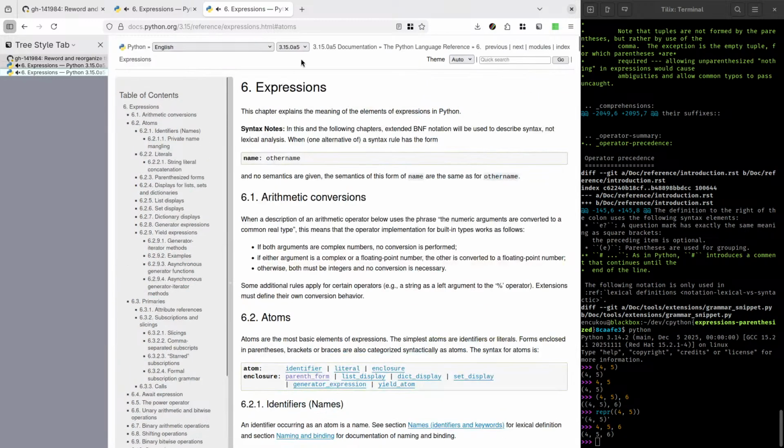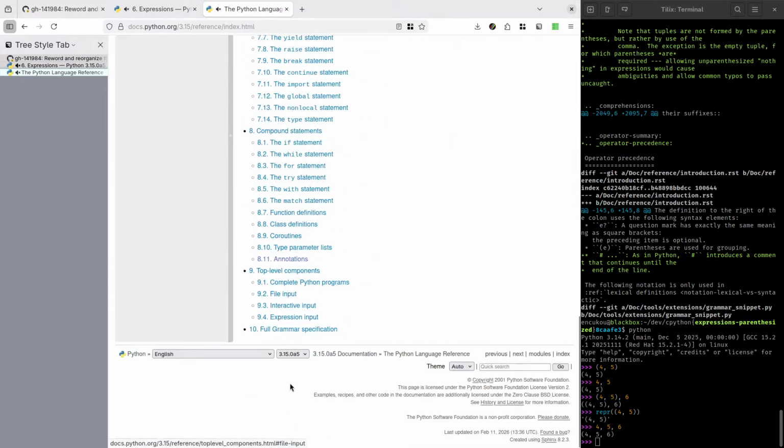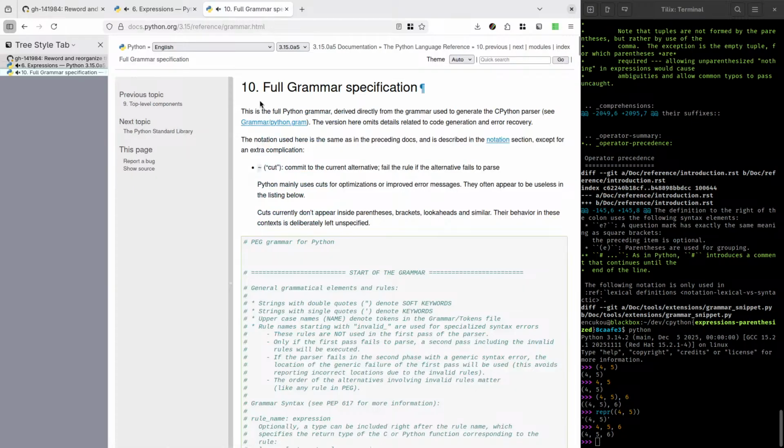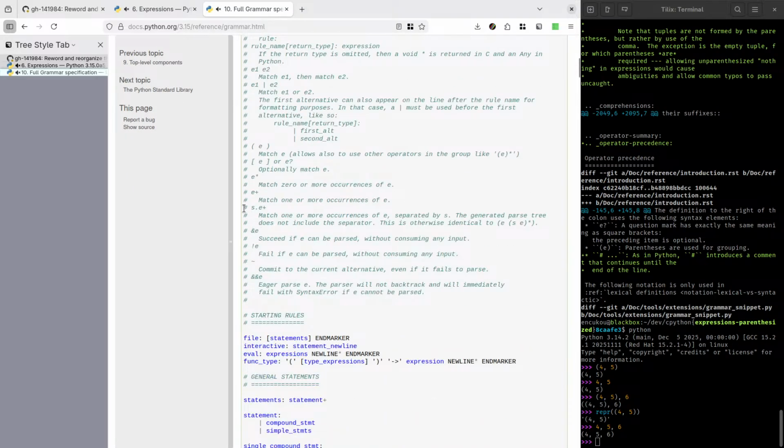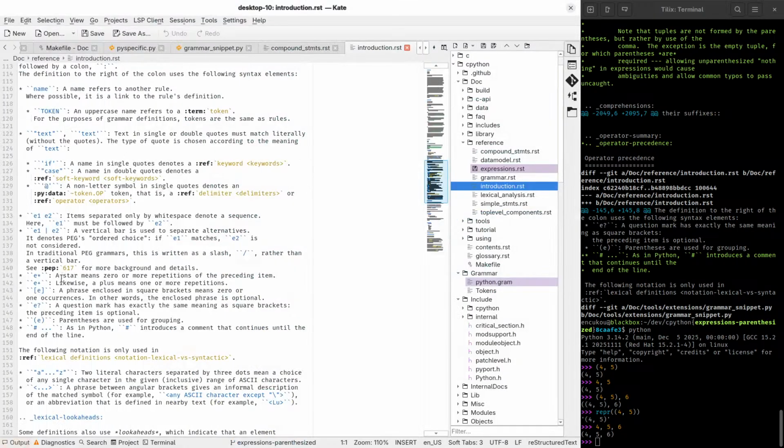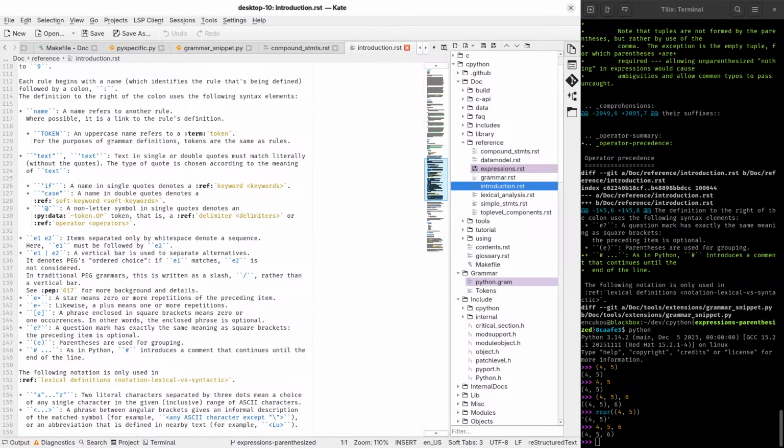So if we look in the full grammar specification, it says we have an extra complication, which is the cut, but we also have another extra complication, which is the gather. And I see we don't mention that here.